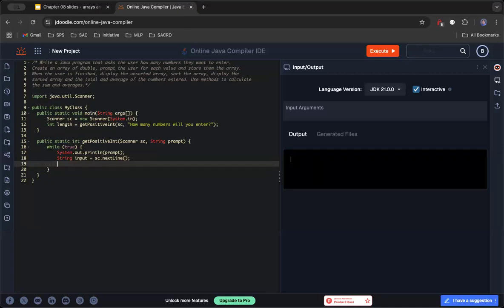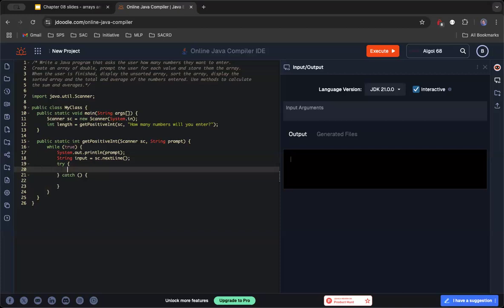So now we want to verify that the input is a valid integer using the Integer parse int method. And that can throw an exception if it's not a valid integer. So we're going to use a try catch block. I'm going to go ahead and fill out the try catch just so that we have all of our blocks and parentheses in place. Getting these blocks, curly braces and parentheses lined up is crucially important. If they're not lined up, the code can get messy and hard to read and you can start making mistakes. So you always want to do that first. Keep your code nice and clean.